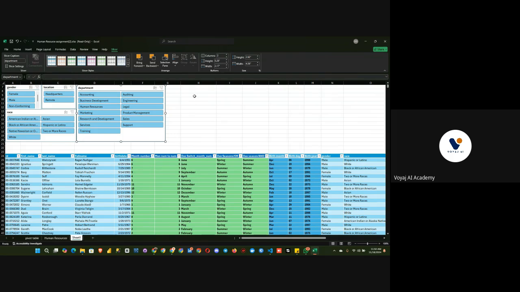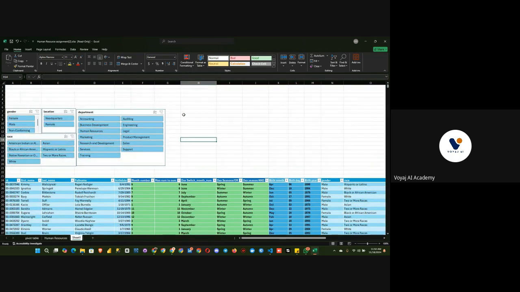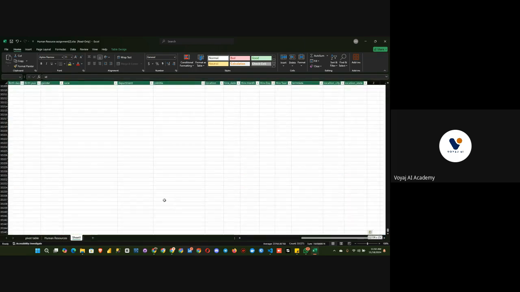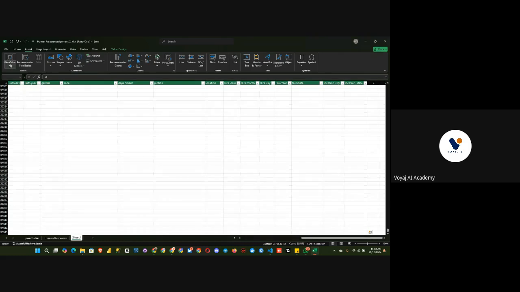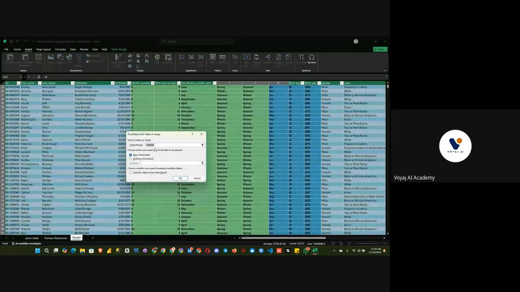Okay, then to bring in our chart, I think I'll just use a pivot table, right? To bring in our chart, I can just select the table I want to use for my pivot table and click on insert, which you guys already know. Then I've already selected the table range and I'll click on new worksheet.